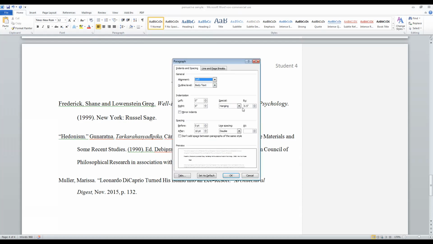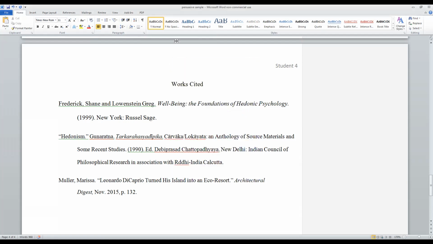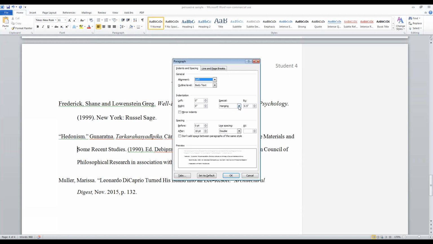Drop it down, and then you can see I already have a special. You can have none in terms of your indentation. You can have an indented so it leads to the first line, or you can have it as hanging, and you simply select the second line. I'll show you what none looks like.